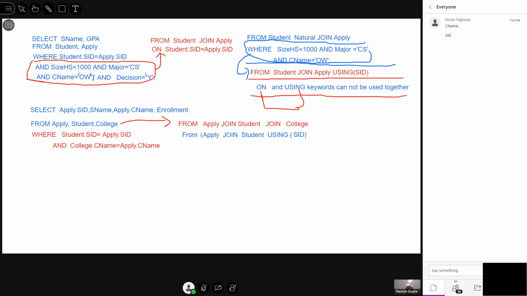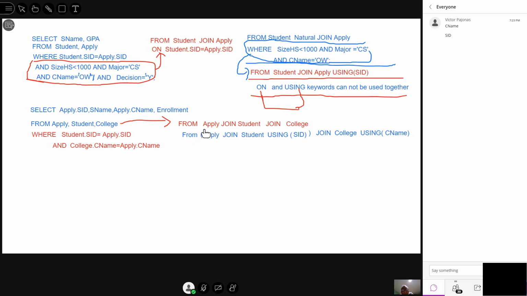See, when you write the code, you got to know this. So it's not like a query language where you think, oh, give me this, give me this. It's not that. You need to know where the answer is going to come from and how the things are going to be combined. So this is just the whole statement here. You see, this whole thing here where we said, and the from, we said apply student college and where student SID equals this and college this, and we just put it over here.